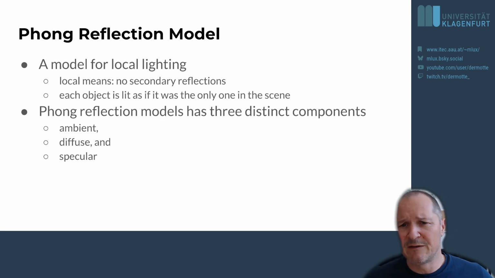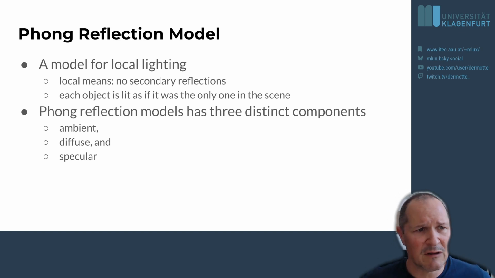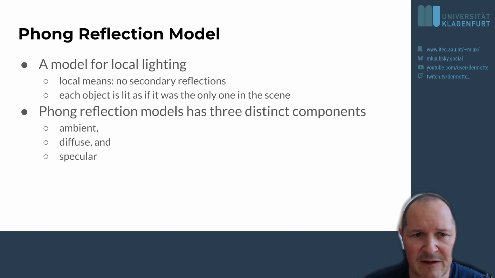So what would be those lighting models? There is the Phong Reflection Model, and that's a model for local lighting. And actually, local lighting is the thing that we always meant from the last time. It's the one that has no secondary reflections. So we consider only the light, and we do not consider shadow, because we think that every object is lit as if it was the only one on the screen, and that things that obstruct the path towards the light do not exist.